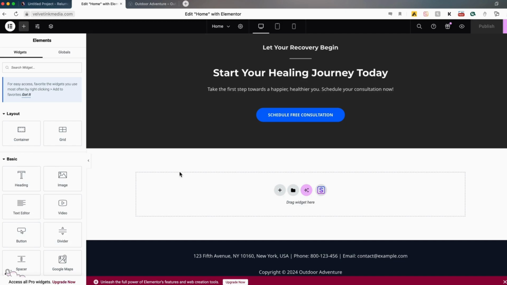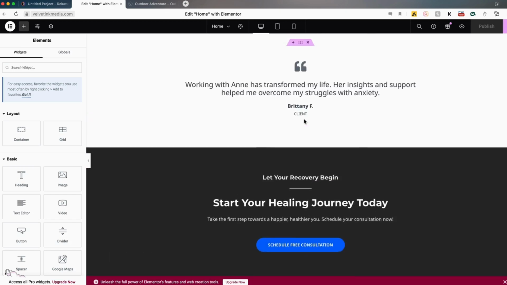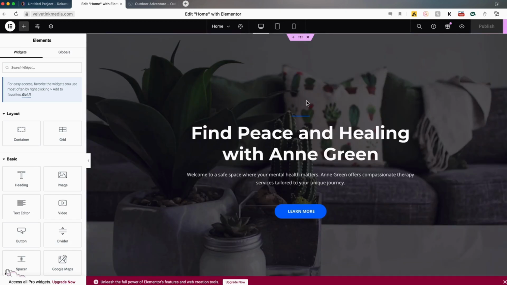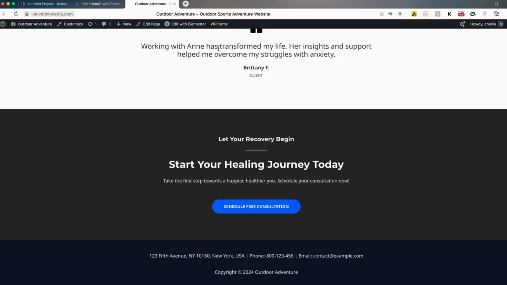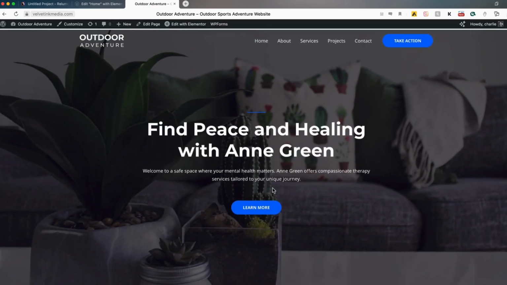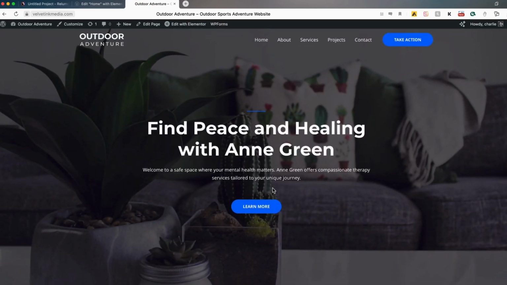Okay, that's it. It looks like it took us about 30 minutes, maybe a little bit less or a little bit more, to put this hi-fi wireframe or landing page together. And of course, you can throw in another 10 minutes to set up the menu and the footer area. So that's less than an hour to go completely from nothing, no wireframe, no sitemap, nothing at all, to creating a working landing page, a working hi-fi wireframe, that you can show clients or potential clients.